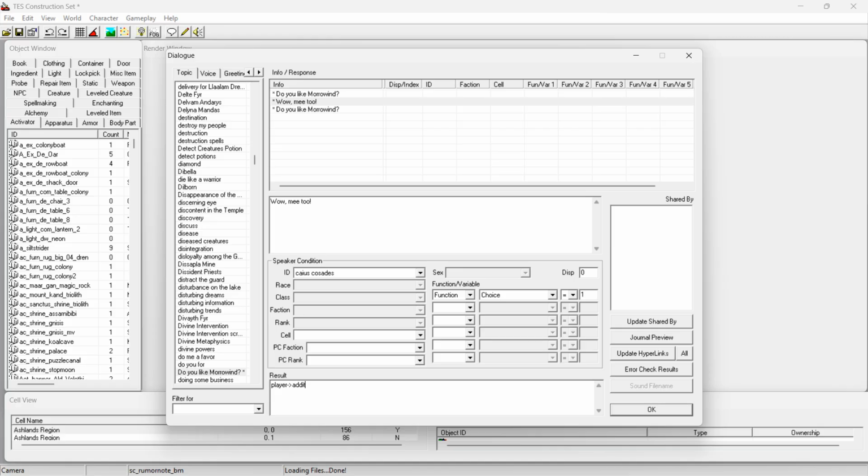Add item. And then the ID for gold is gold underscore 001. Let's say it gives you 10 gold. And I'm going to copy this and change it to remove if you say no. And if you say no, he's going to say, what?